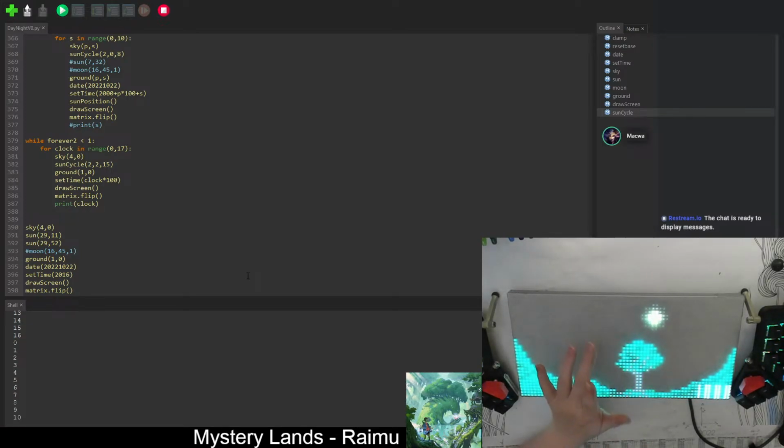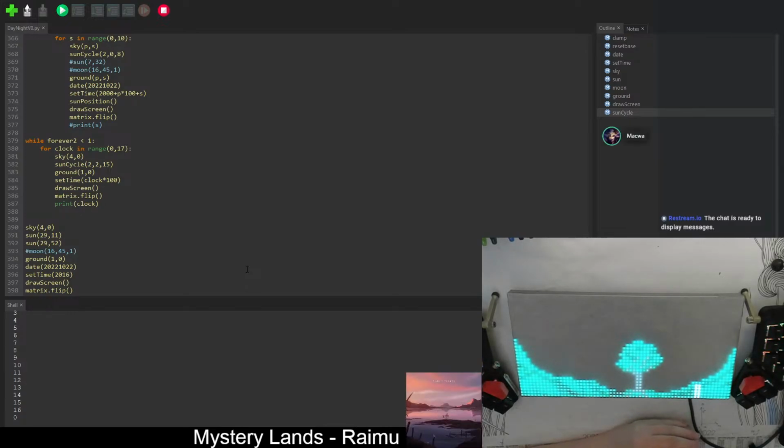I only deleted some redundant code to clean it up a bit. And I still enjoy seeing the sun going that way, and that actually works. It's so nice.